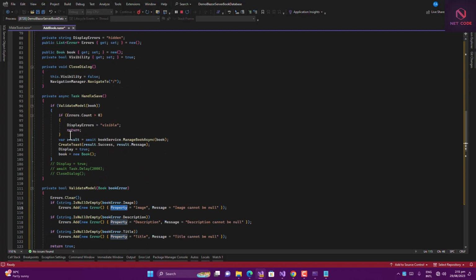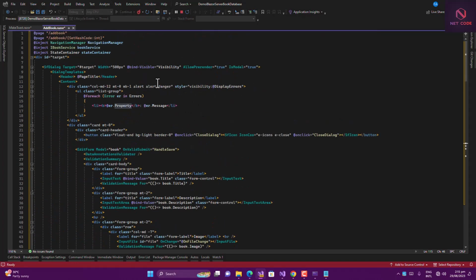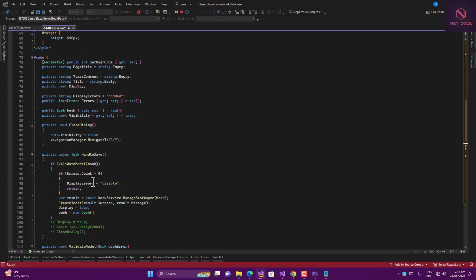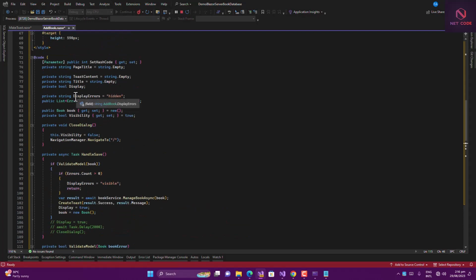Then you want to display the error message as visible because it uses a CSS class. So when you check here, we use a style, visibility. Visible means it should show, hidden means it is supposed to be hidden. And anytime you have any error, when the count is greater than 0, you want to set this to visible. Else, we can set this to hidden, and that's what you can set from the default one.